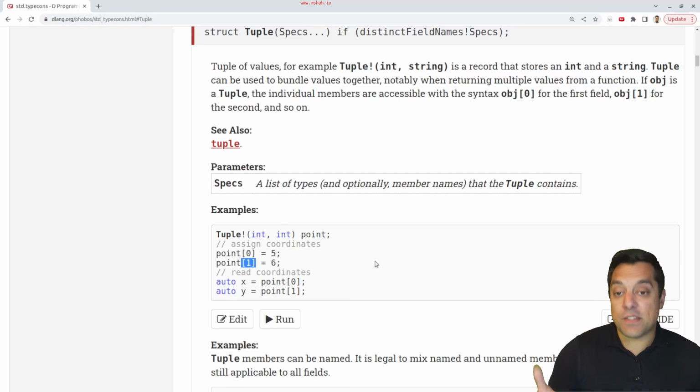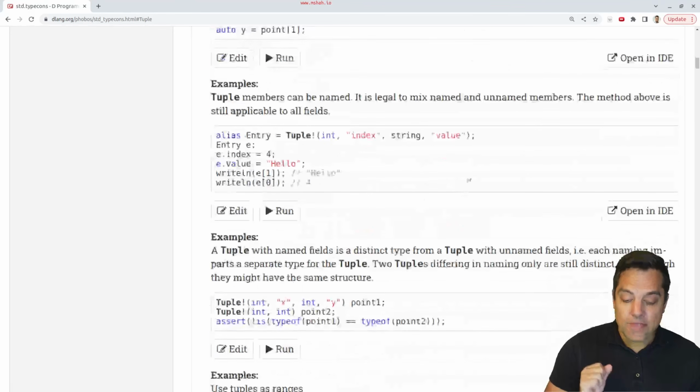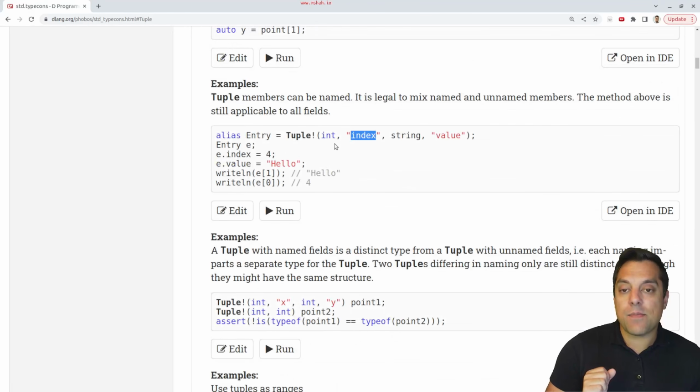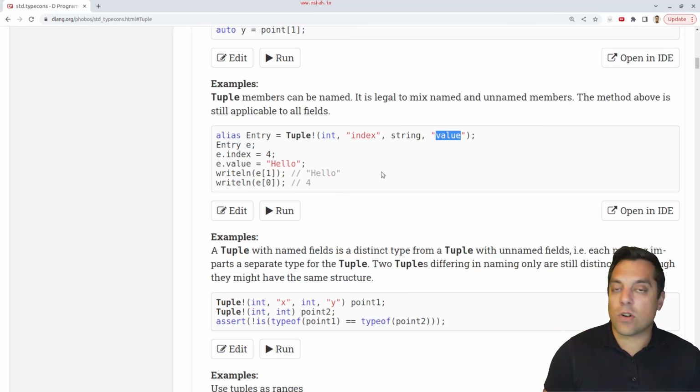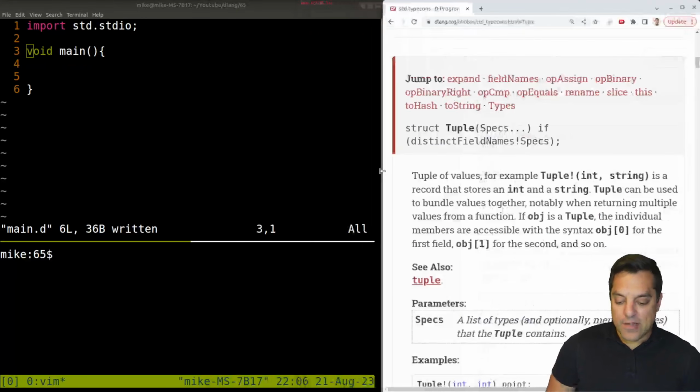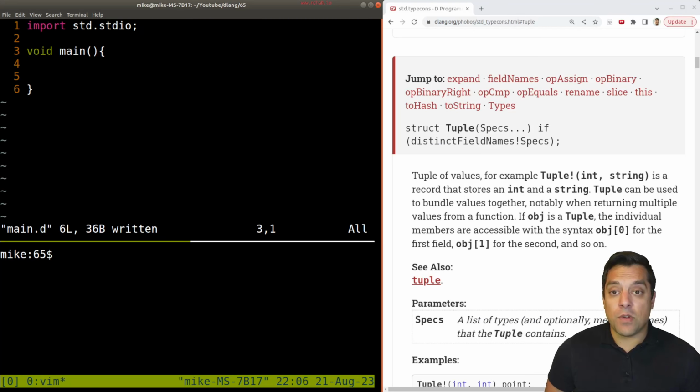So that's something that's unique. And we can even do some neat stuff if I scroll down here and name the fields, rather than refer to just the 0th or the 1st index, in the same way that we refer to the fields of a struct by name here. So we have an option to do either, and this is again just a nice utility for us as programmers to write readable code. So with that said, let's go ahead and look at some examples of where we might want to use a tuple.